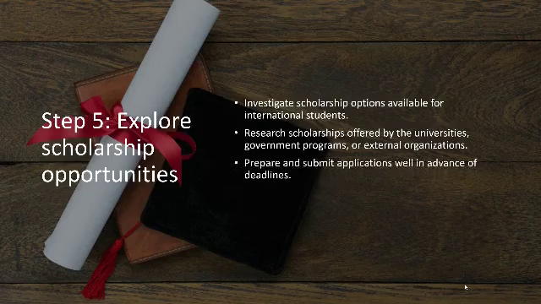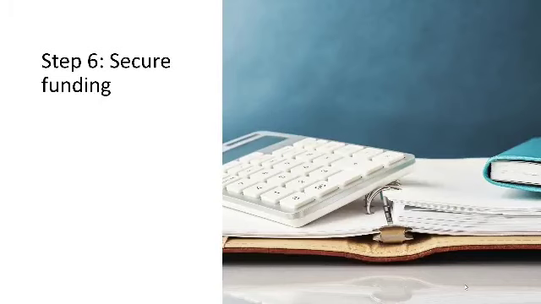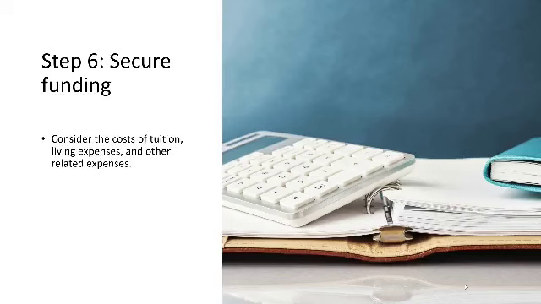And then prepare and submit applications well in advance of deadlines, which is a very good practice. Don't leave it till the last minute. And step 6 now, you need to secure your funding, and that is considered the cost of tuition, living expenses, and other related expenses, like I said.